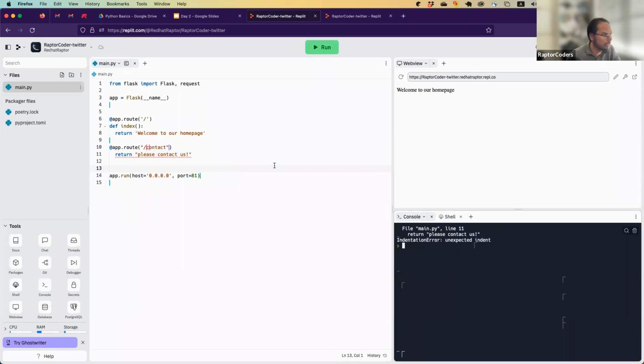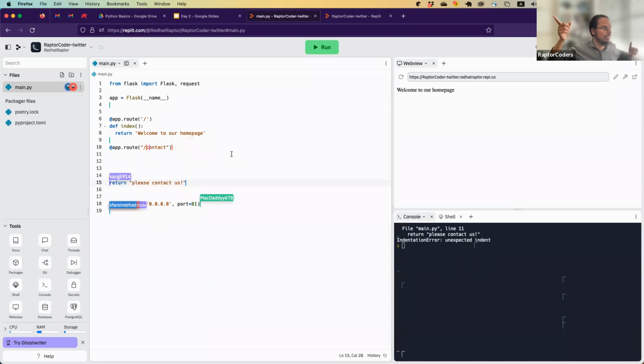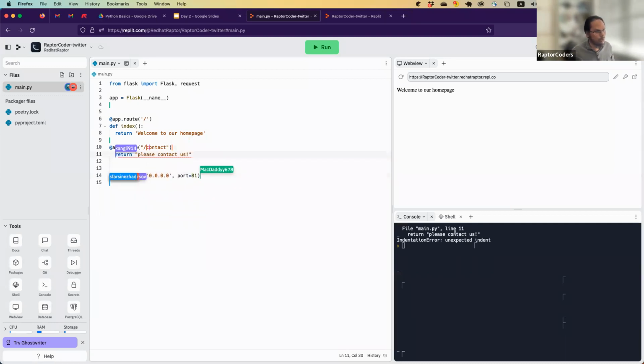Okay, we have a problem. It says incorrect indentation problem. All right, that's a very good problem to have. Now my, see, the Facebook guy is seeing an error in the console, right? So see in the console on the bottom right corner, it says that I have an indentation problem. So the console is something that tells you what is wrong.